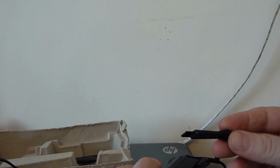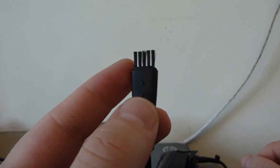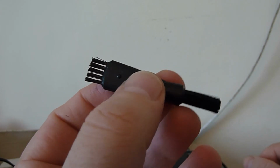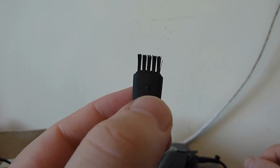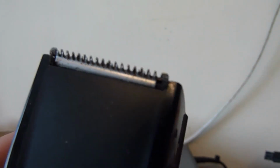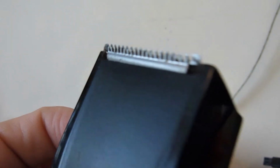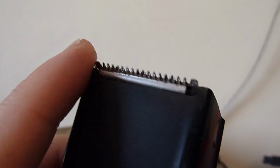Okay, what I still have to tell you is that in the meantime, I may use this type of brush. It's a two-sided brush, at one part you have a longer brush, and at the other part you have a brighter brush. So I'm using this brush to clean the blades, yes, like this. And also what I recommend is to blow with a little power on these blades, like this. You know, you blow to blow out the thin hair that maybe got inside.